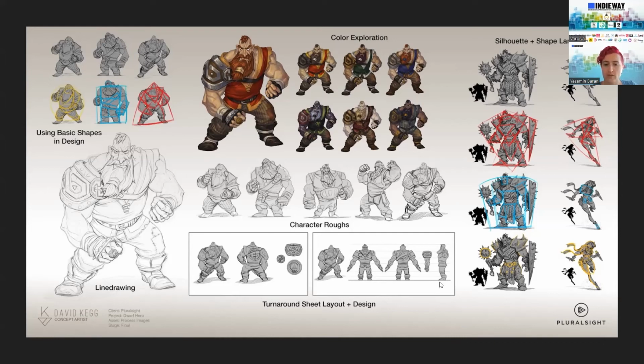And right here we have an example called turnaround, which is giving different sides of the character, because while we are designing a character, the character designer's job is not modeling it, and the 3D modeler's job is not doing the design of the character. So maybe in a smaller studio it might be the case that these jobs are done by one person, but ideally that is not the case.